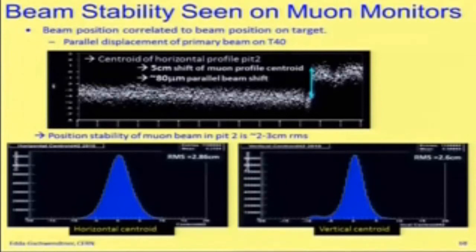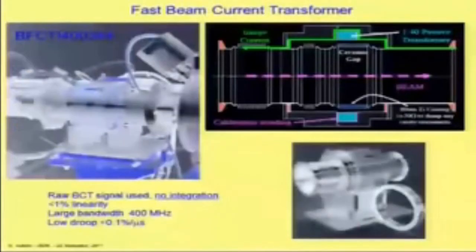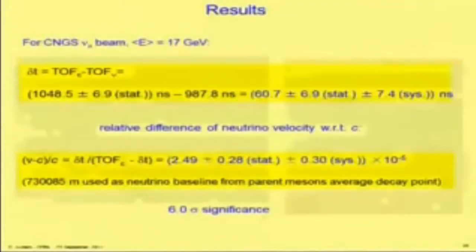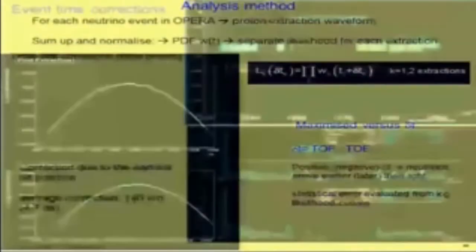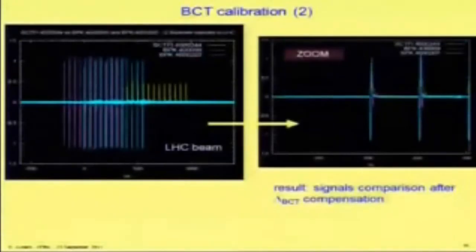In fact, we have lived through difficulties in estimating the luminosity at LHC coming from the current transformer. Now, the point is that what you check there is really a different situation from the protons which you use, because you said you use an LHC injection cycle, so that is 50 nanosecond spacing of bunches, which are a factor 10 at least intensity compared to the one you use, which are instead 5 nanoseconds separated, a much lower intensity. Again, I agree with you that you are measuring essentially the length of a cable. On the other hand, I'm not sure that you are using a representative proton bunch structure going through it. So can you comment on that?